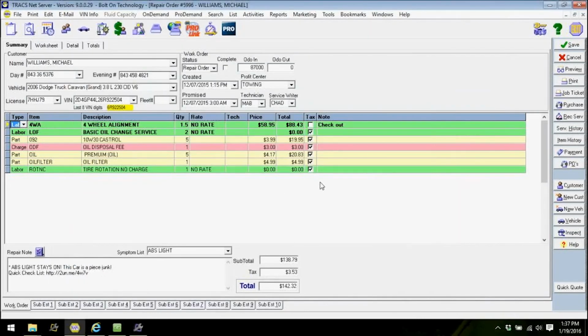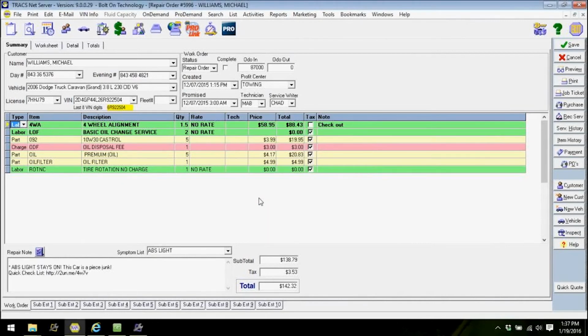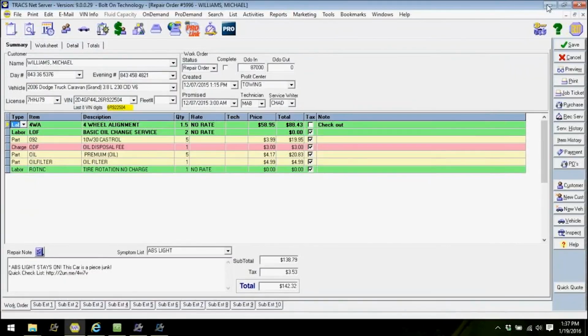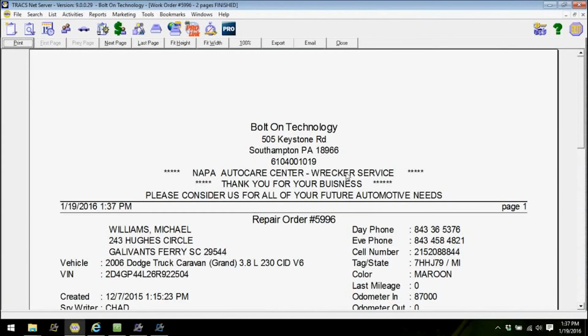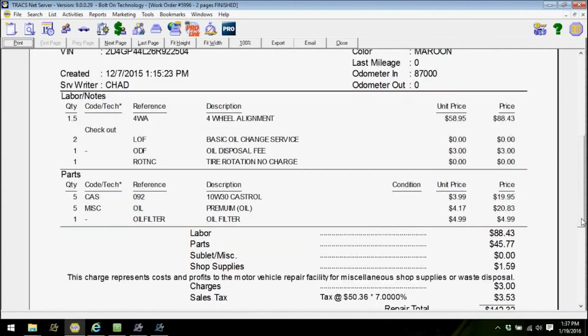So that's going to lead us into the third phase of the Pro Pack, which is Report Pro. And in Report Pro, this is where we're going to allow you folks to custom build your own everyday invoice. So I'm going to load the software here and think about it. This is something similar to an invoice we're handing our customers every day, and I'm going to bring up the one in Trax. And it's not just Trax, it's pretty much any management system.